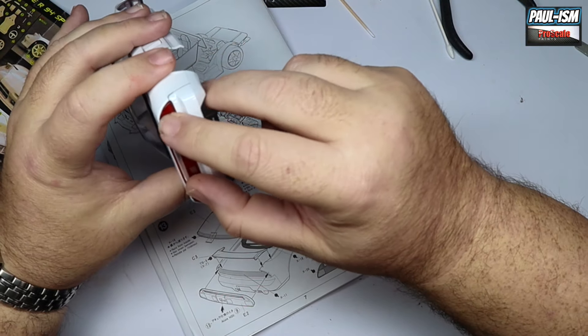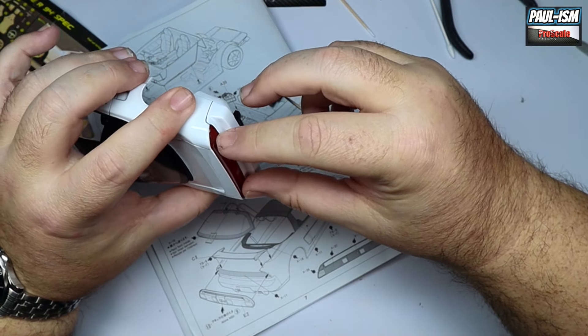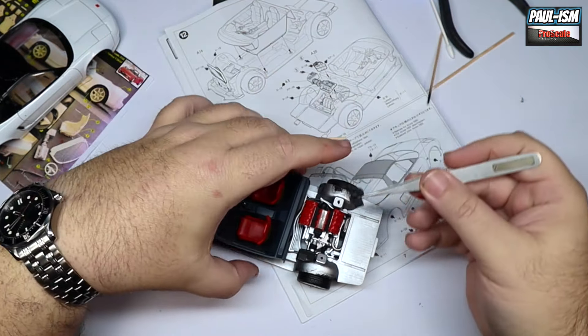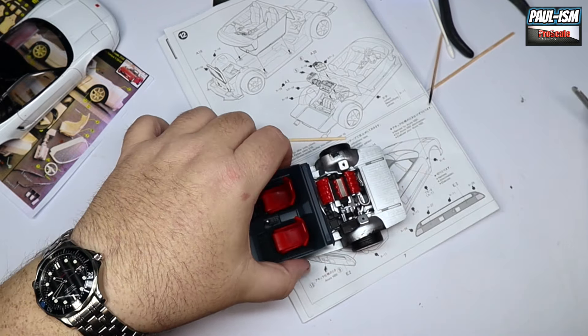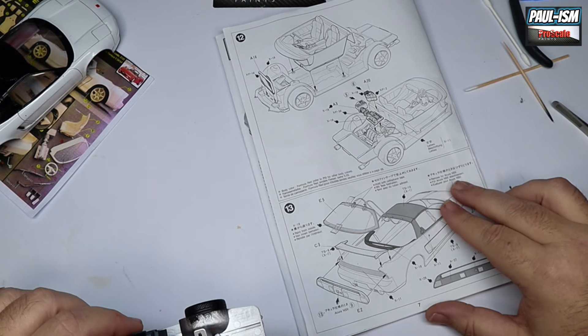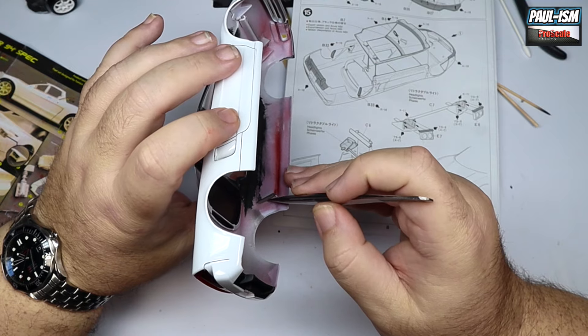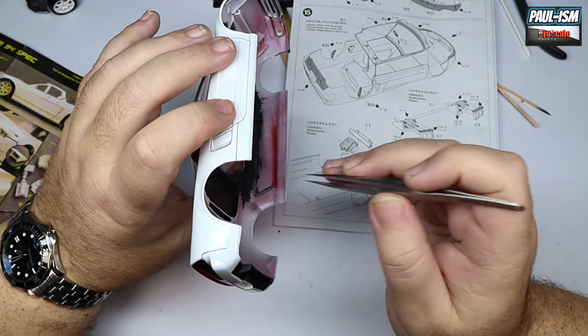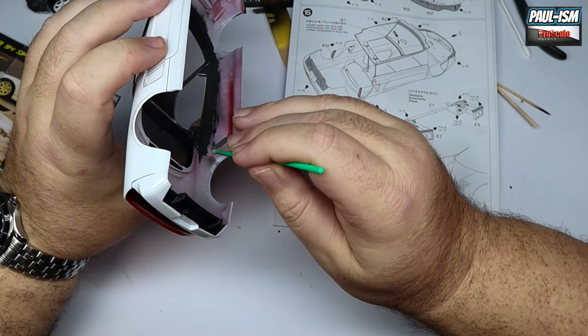We unmasked the red top pieces at the side and re-sprayed them so they weren't quite as dark as the main part. We've got a couple more engine parts to go in place, glued in position. Getting to the end of the build now — painting the interior black with Model Color black. Then we can get all our grilles that we painted earlier — the photo etch grilles painted in part two — and CA glue them in place.